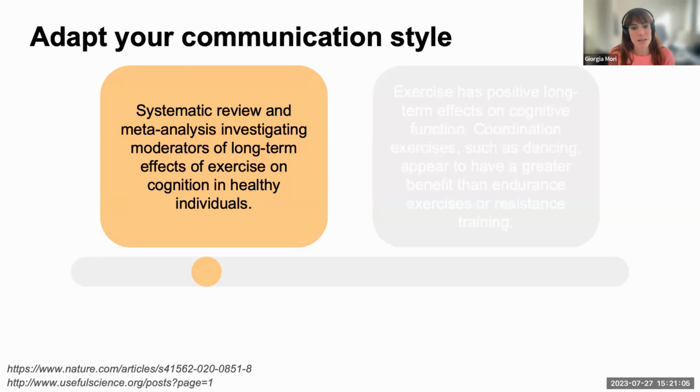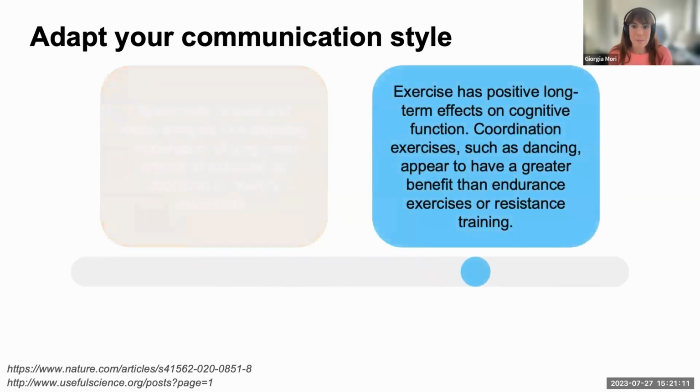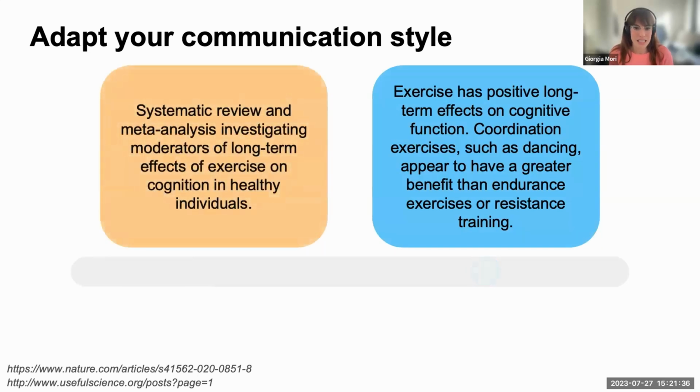But let's see what happens when we adapt our communication style to reach a wider audience. So the same paper now reads, exercise has positive long-term effects on cognitive function. Coordination exercises, such as dancing, appear to have a greater benefit than endurance exercises or resistance training. Now, this is much more understandable to anyone that doesn't have a direct experience with that specific field of research. And these two titles are exactly the same thing.